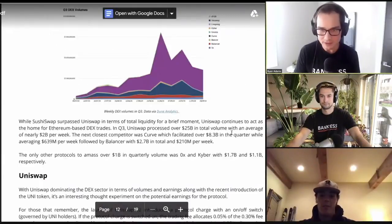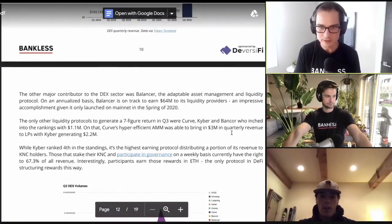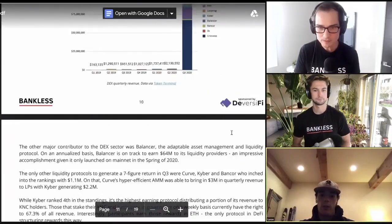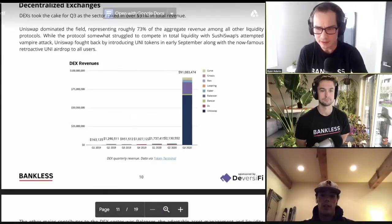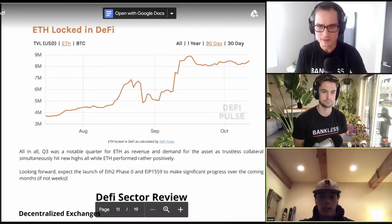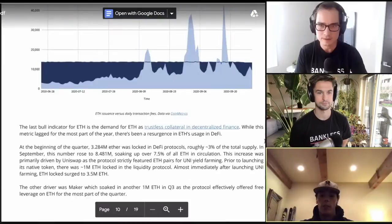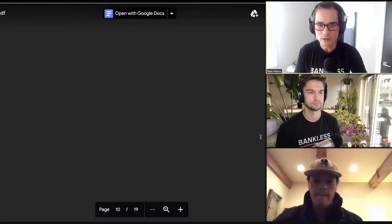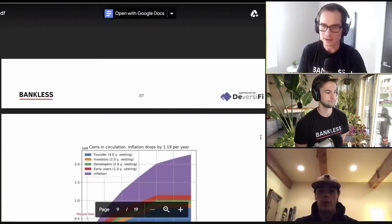Was there a place in the report, Lucas, where the PE ratios or the price to sales ratios are that we could see? There was a price to sales ratio for the tokens. I did not do one on the price to earnings, just because it was a lot more nuanced to dig into that. What page? I'm going to pull that up if I can. Let's see, scroll up. It was in that first section, the DeFi overview. Ah, must have missed it. Okay. So what does that mean for a token like Uniswap, for instance?